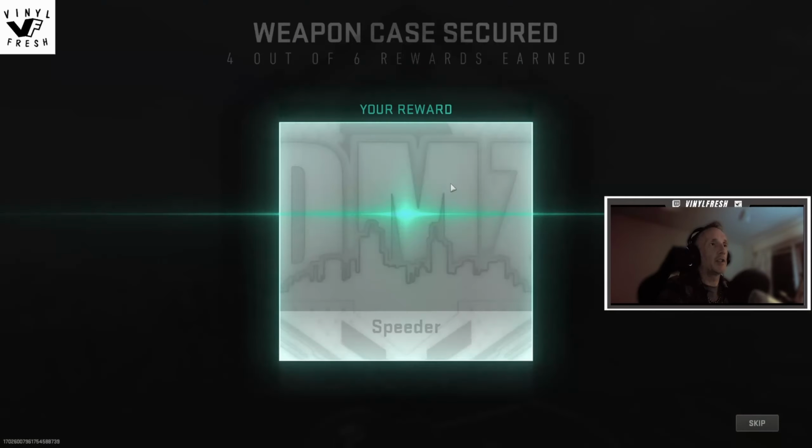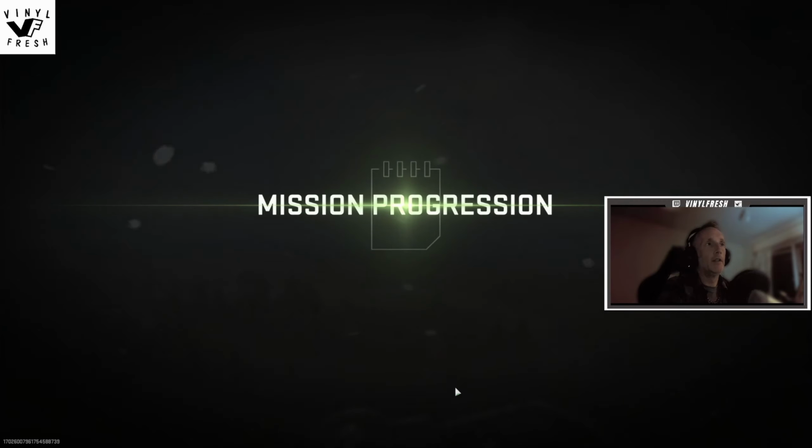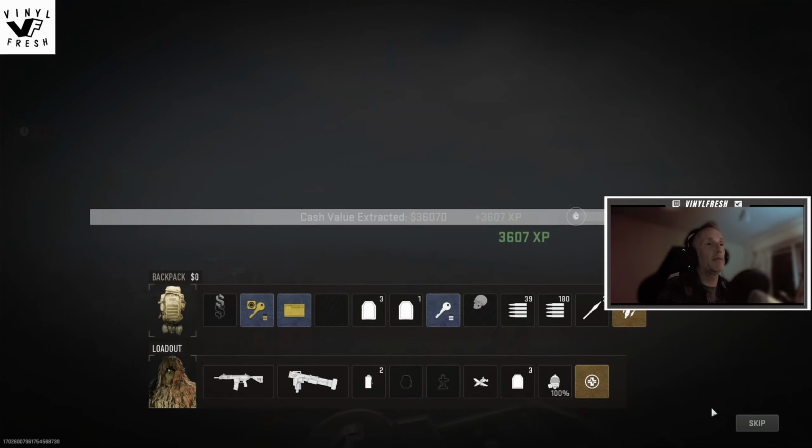Or a 4 out of 6. What do we get for the reward? We got a speeder, crappy emblem. Who cares? No one likes that. Right, mission's done. We got 2 done there. Just got the bullfrog. Oh, we've got the case now. Oh, same deployment, yeah.